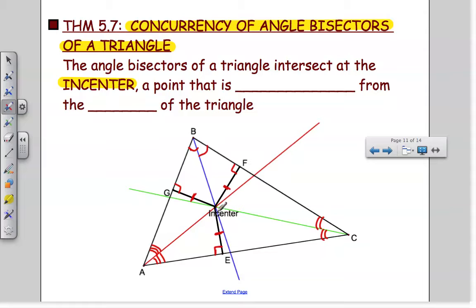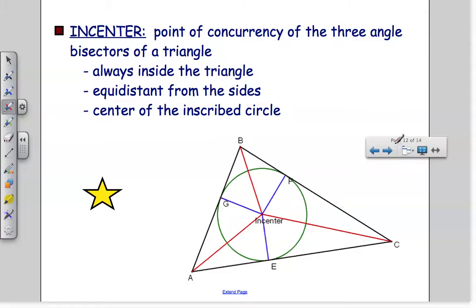So this incenter, oh, it's blank from the blank. We just talked about how the incenter, or any point on an angle bisector, should be equidistant to the sides of an angle. So in this case, we're equidistant to the sides of the triangle. So the angle bisectors of a triangle are concurrent. They meet at this point called the incenter. That's equidistant to the sides of that triangle because any point on an angle bisector is equidistant to the sides of the angle. So this leads us to some cool properties of the incenter.